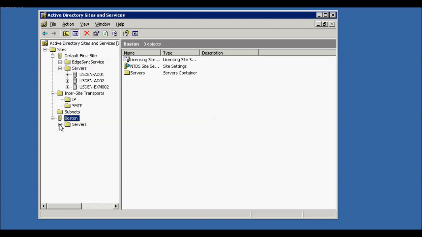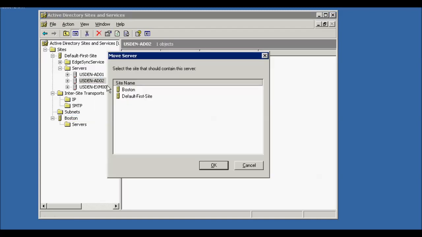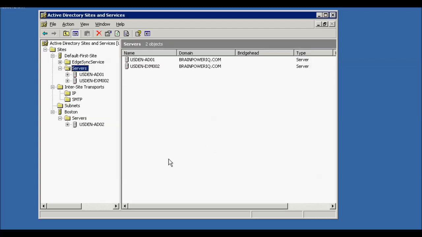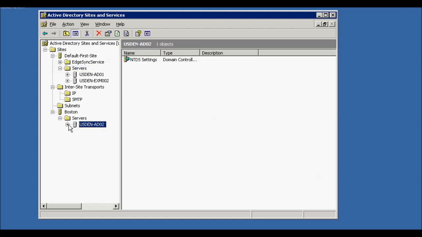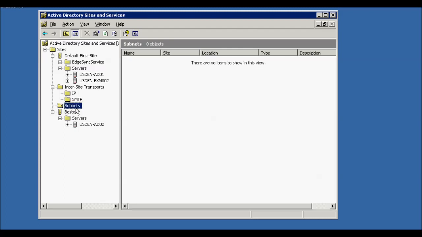Now, the first step we need to do is move a domain controller into Boston to service that area. So AD02 has been staged already, and we're going to go ahead and assign it to the Boston field office. Now, you may think that the work's over, but it's not quite done yet. We now need to tell Active Directory what Boston is. It knows it's a site, but how can we substantiate, based off information provided by the client, what belongs in Boston? To do that, we're going to add some subnets.